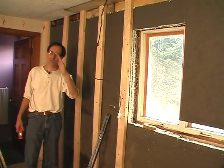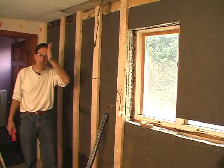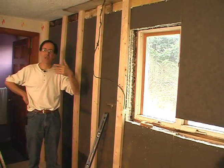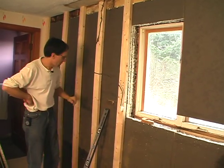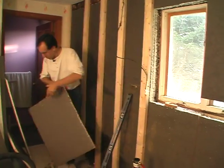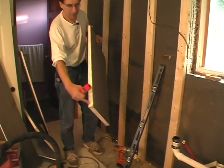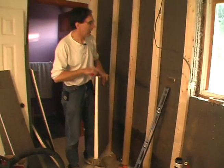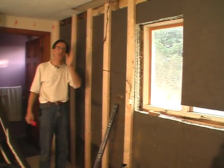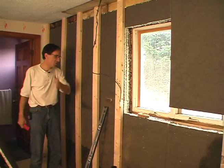This wall was leaning in about two inches. You have to have a straight, flat wall — relatively speaking — when you put cabinets on. Otherwise, the door is swinging open and hits you in the face. Not a good thing. So what we've done is we've taken foam, which is tapered — here's an example. It's thick at the bottom, thin at the top, and we've been able to use it. It's the right amount of taper to make the wall what we call plumb — in other words, straight.